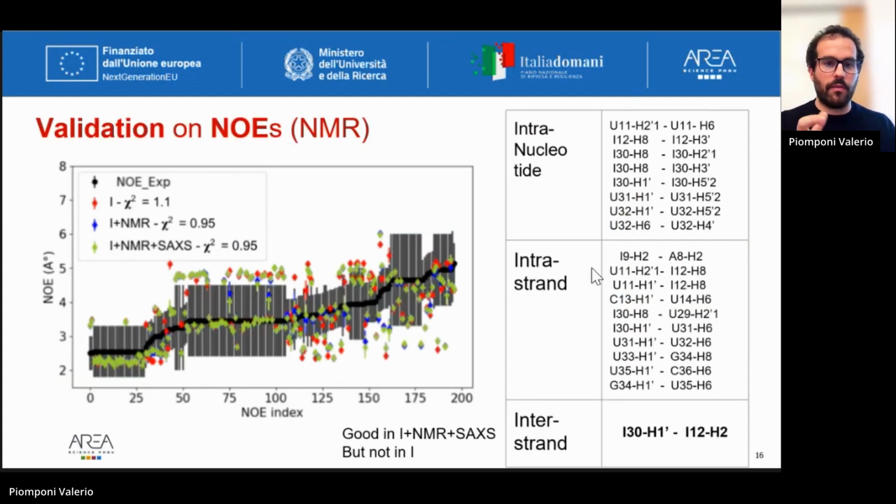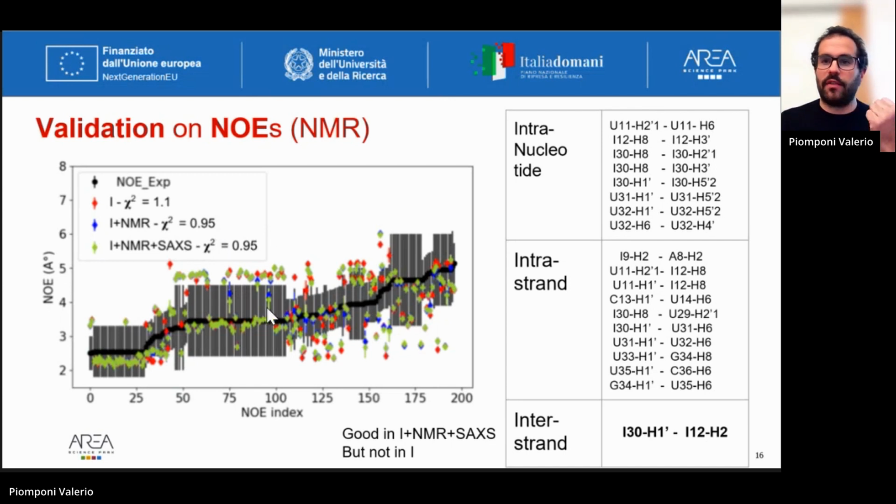First, I want to say a few more words about another important aspect of this investigation, that is the validation of our ensembles. So we use some experimental data to refine the ensembles and to generate ensembles. We can use different experimental data to validate them. And we use NOE data that once again comes from NMR measurements, but this time they are data related to distances between protons, whereas the J-couplings that we used were related to torsional angles. So we can check how much our trajectories agree with these NOE distances, and we can see that our refined ensembles have better agreement. So lower chi-square means better agreement.